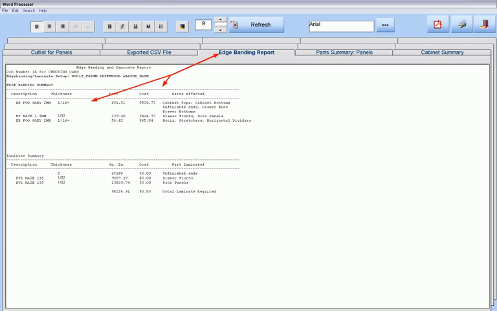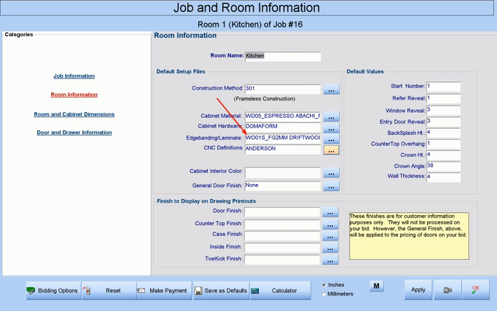In either case, an edge banding summary will be displayed, which is also used by Cabinet Pro when generating an invoice. If a different edge banding setup is applied to this job, then the cutlist will be automatically adjusted to reflect the new edge banding material, thickness, and specific parts defined to have edge banding applied. In addition, all CNC machining is automatically adjusted to compensate for whatever edge banding is currently present.